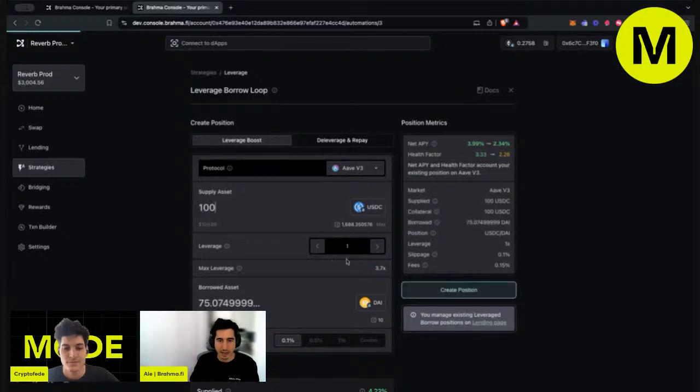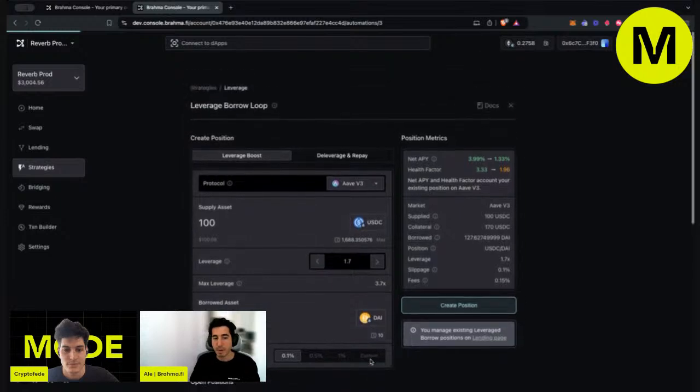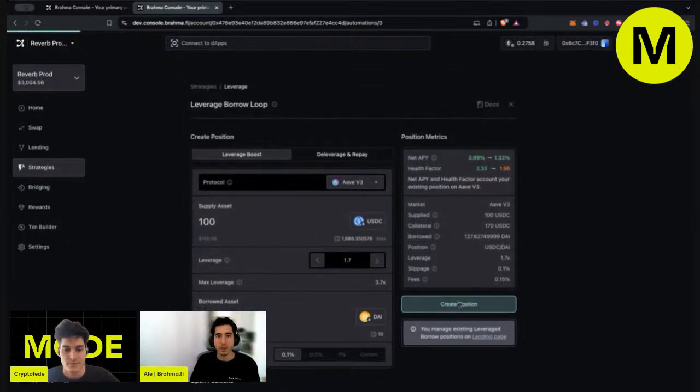This would be a negative position probably because DAI is high, but let's say you wanted to borrow DAI at a leverage of 1.7x. We essentially allow you to build this position and prepare it in one transaction. So this is going from building your transaction with Brahma Connect that I showed you, or the general use of dApps, and shortening the time needed to one signature instead of 10.